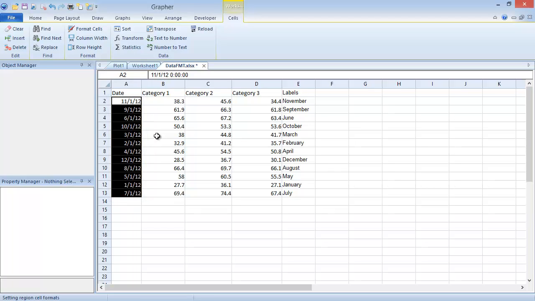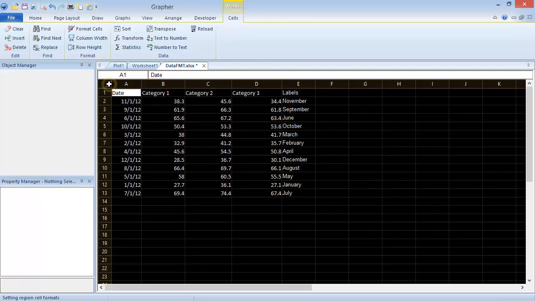Another important formatting practice for data is to have it in sorted order. Order is important in Grapher because data is plotted in the exact order it appears in the worksheet. The dates in column A are out of order, so we will use the sort command to reorder these dates and related data. Highlight all data in the worksheet. Highlighting all of the data guarantees that all of the columns for a given row will still be in the same order after sorting. If we were to highlight only column A, then only column A would be sorted while the rest of the data remained ordered as it is now.